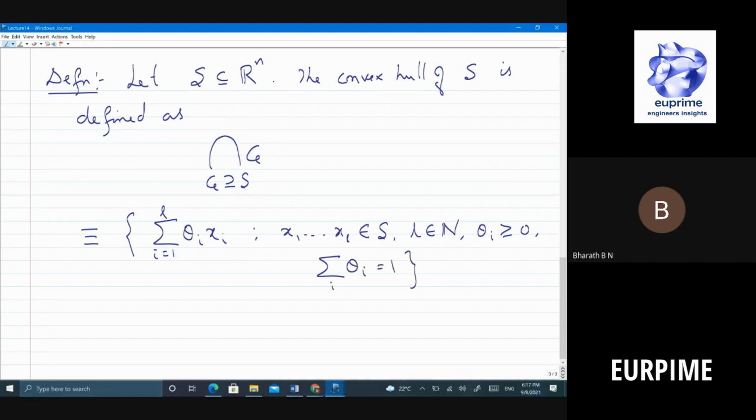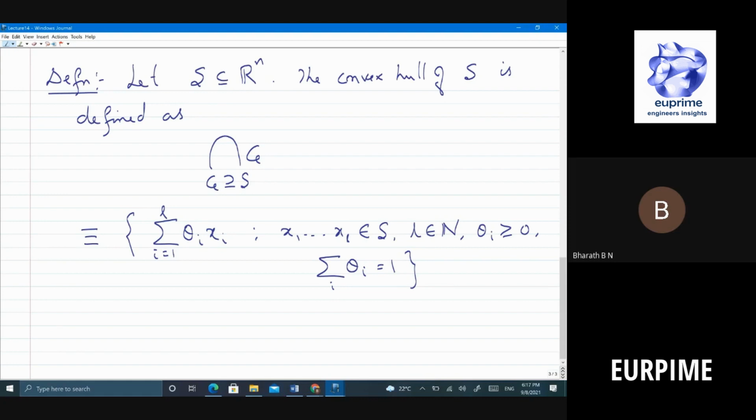Well, remember what are the variables here? You give me L, the number of points to pick. I take those many points, L number of points from the set. I'll take all possible convex combinations. I'll get several points, and I'll throw them into the set. Remember, the L points that I've chosen can be different. I'll choose some other L points, do the same thing, keep on doing that. Now you are not happy with L, you give me L plus 1. I'll keep on repeating the same thing again and again. I'll push all the points into the set. That's the convex hull.